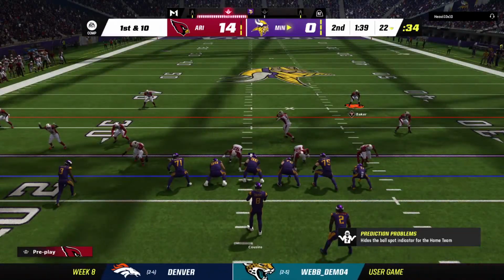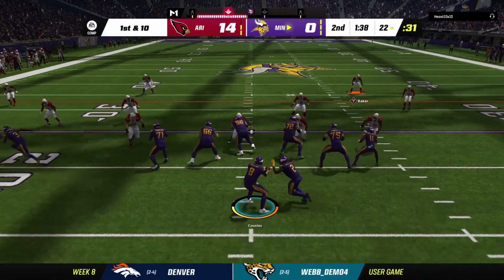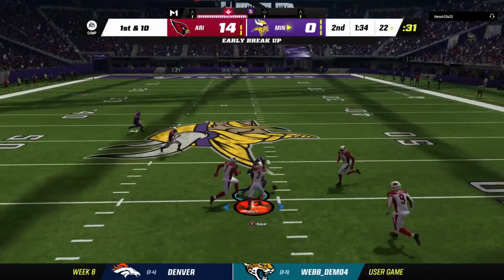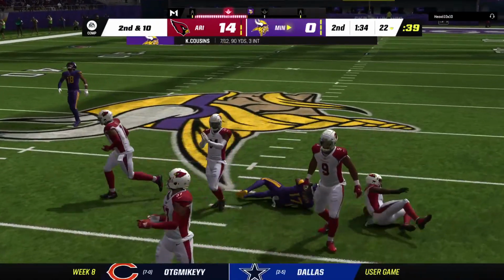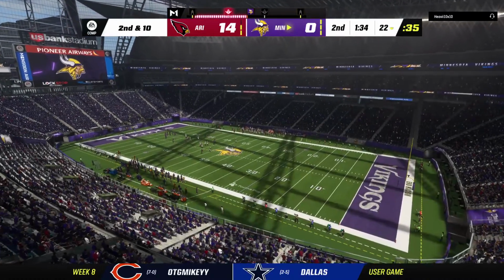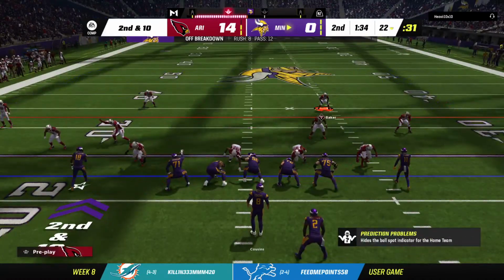First down 10. Here are the Vikings now to start their next drive. And they're in a bind early here, down 14-0. Are you worried at this stage or still too early? You're worried. You're just trying not to transmit it to the rest of your team. You want to make sure that they stay positive, but at the same time, you're wondering, how are we going to move the football? What do we have on this play sheet that can work?